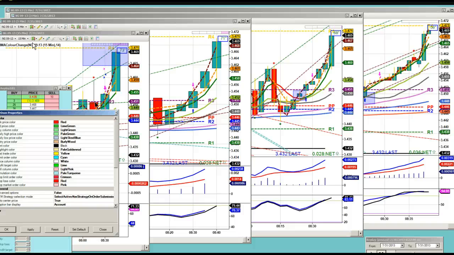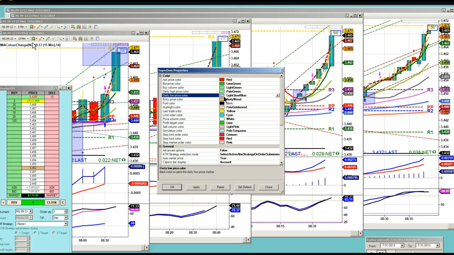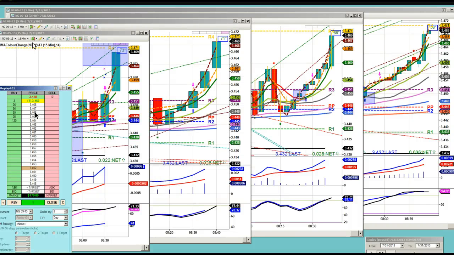And you put here show daily high low markers, set it to true. It'll show you where the high is and where the low is. You can set the colors. Mine happens to be my daily high is pale green, my daily low is blue. Now, when those show up on your dome, get excited because you know where the market's going. It's going to hit those. It likes to hit them and push them higher. If they show up on the dome, it means that the market's within range of hitting them. So that's another nice little strategy. I call it chasing the highs and lows, the high-low markers. So notice it hit it.